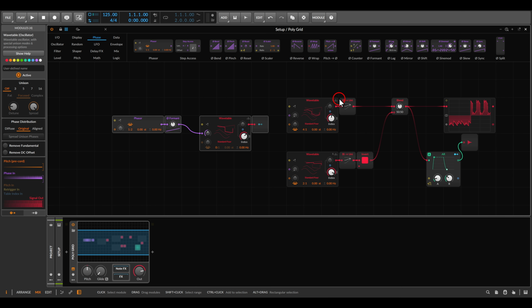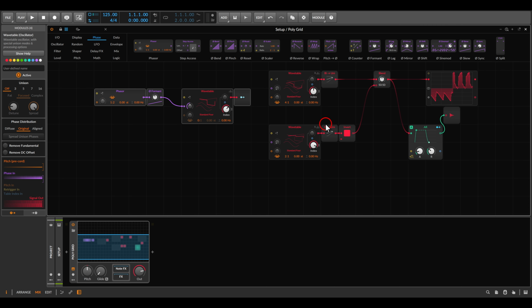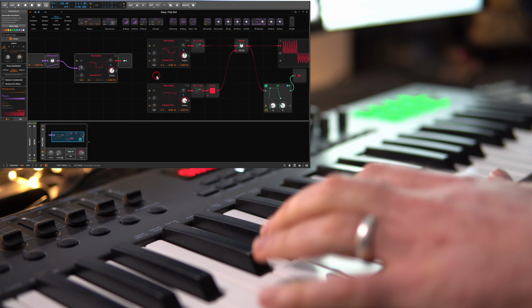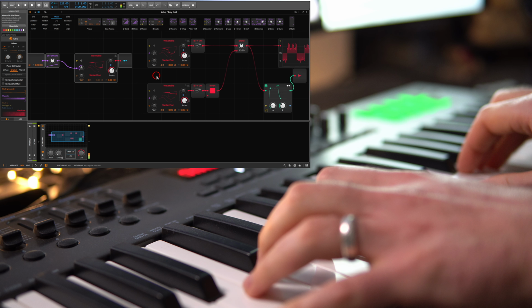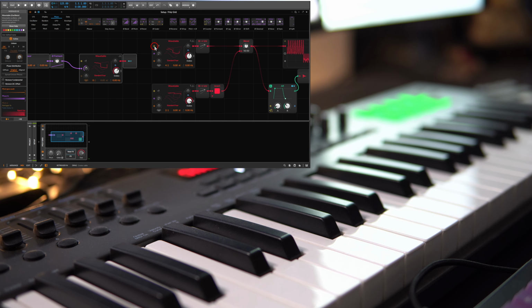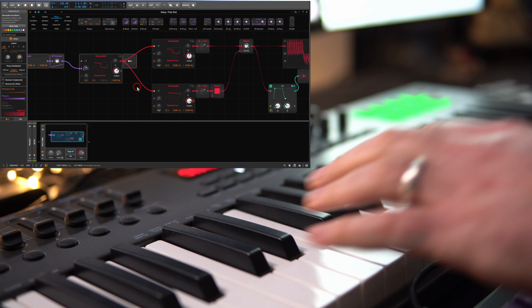Now another interesting thing we can do is we can decouple the incoming pitch from the two oscillators, from the positive and the negative. Just turn off the pitch pre-chord, so now they don't follow incoming note changes. But we can then sync them to the main switching oscillator just by connecting it to the retrigger input here, and now they will follow the pitch, but we have another way to change the timbre.